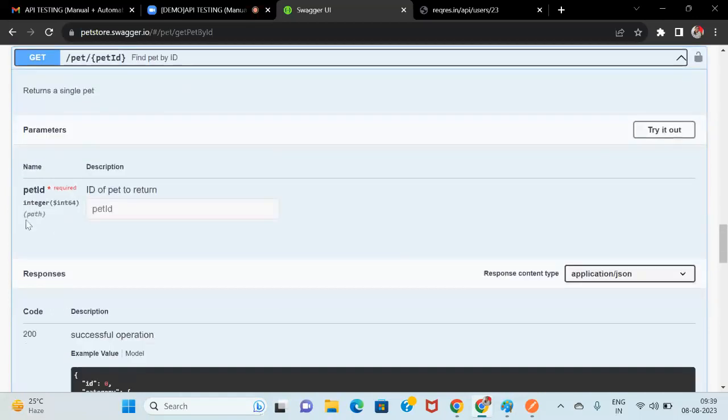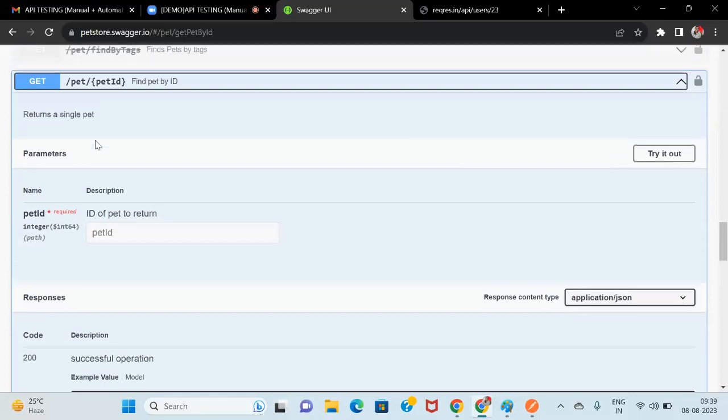So when we have an exact requirement, when we know exactly that we need the details of this employee only, from a list of employees, then we can go with the path parameter.